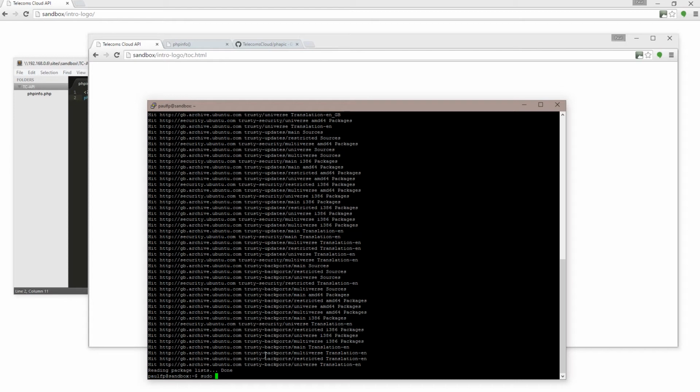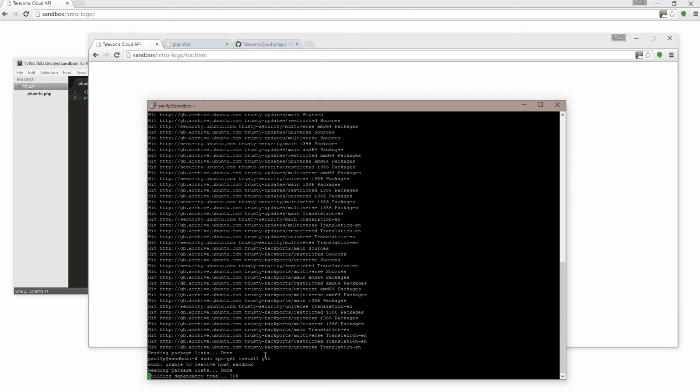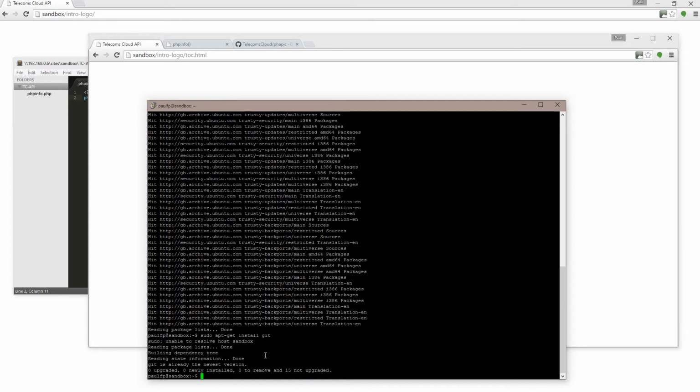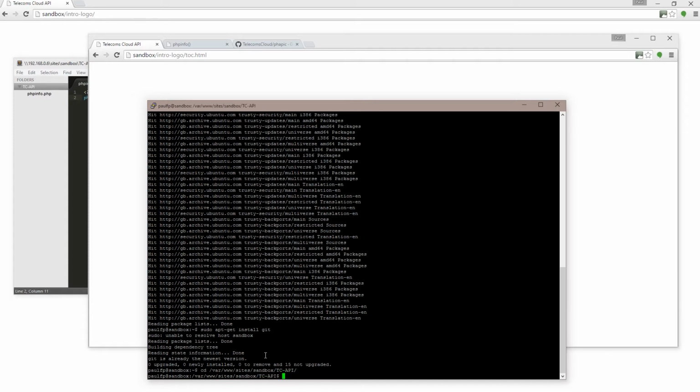And then type in sudo apt-get install git. And I already have it installed, so I'm good to go. So the next thing I'll need to do is make sure that I'm in the correct working directory. So I'll just change directory into there. There we are, into the TC API.